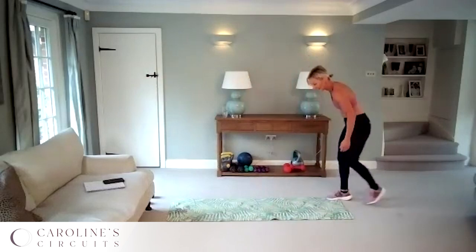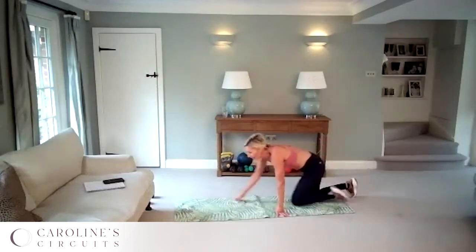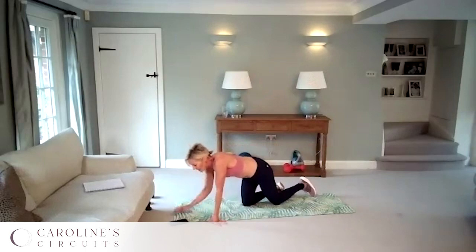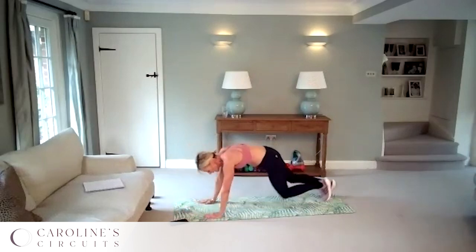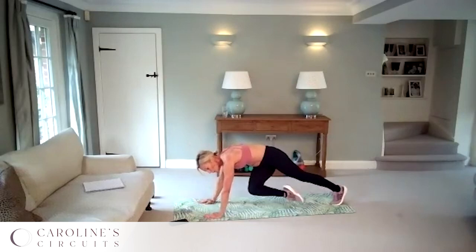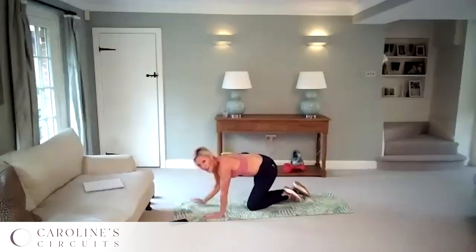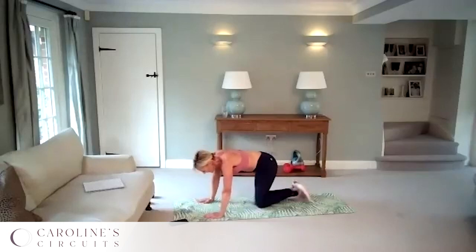Crossbody climber. You knew they were going to be in there somewhere. And we've gone hard. We've gone crossbody today for the obliques. So shoulders over the wrist. Knee to the elbow. You go at your pace. You can make them fast. Let's go. Bottoms down. Come on, come on.